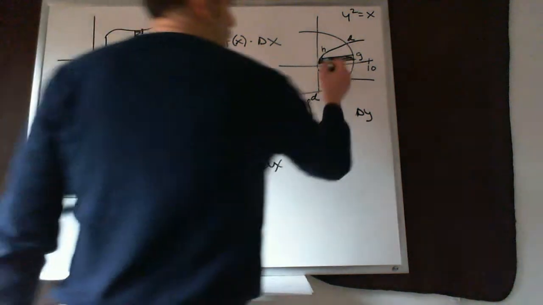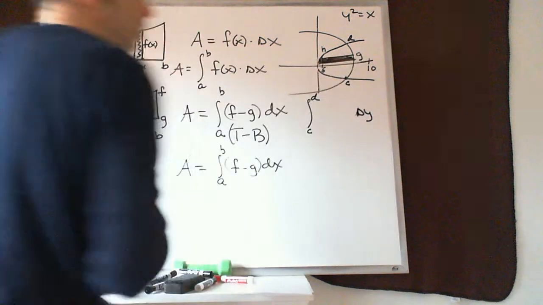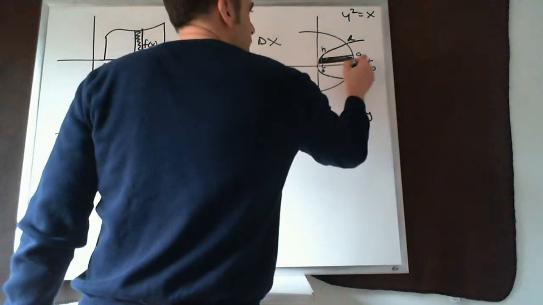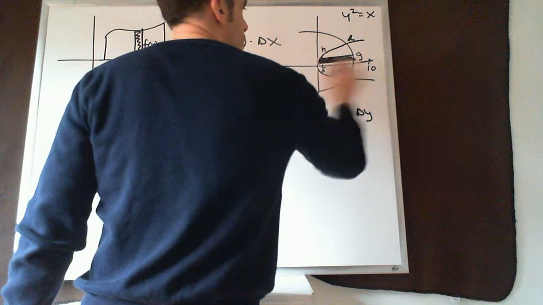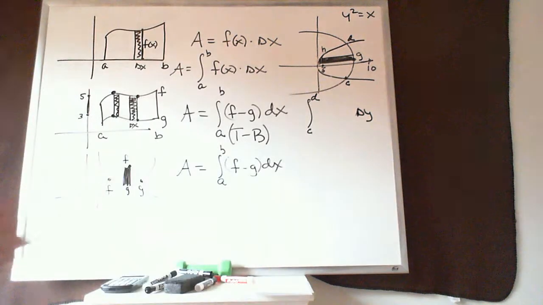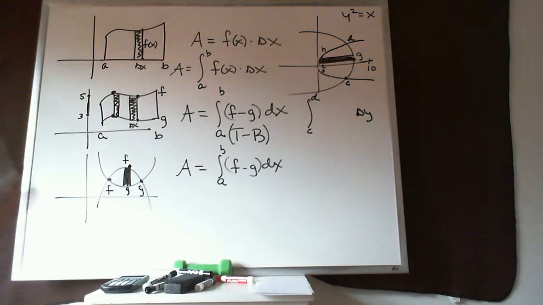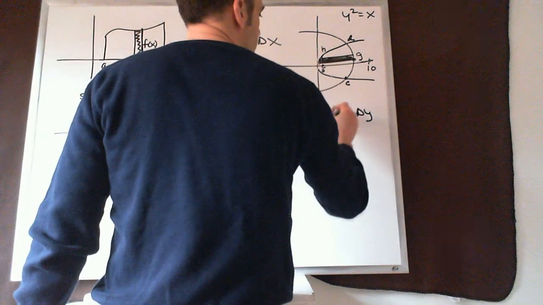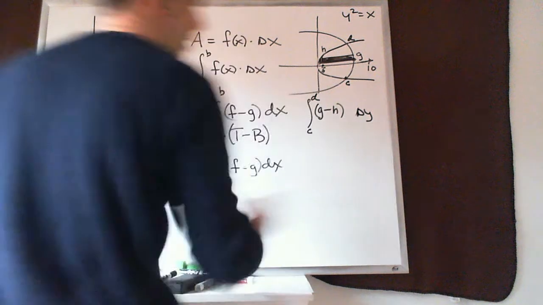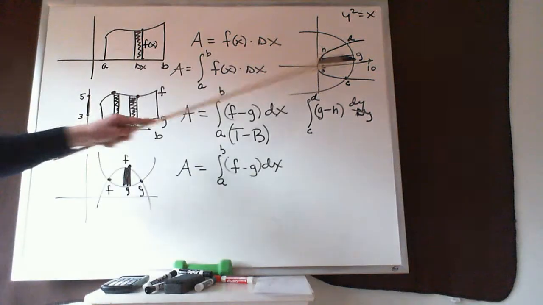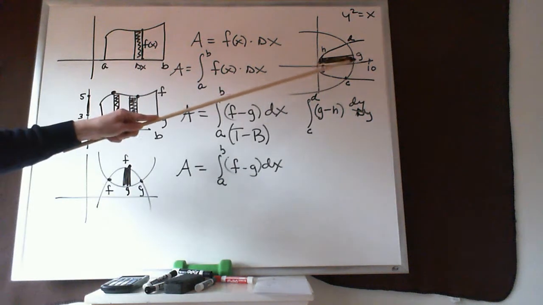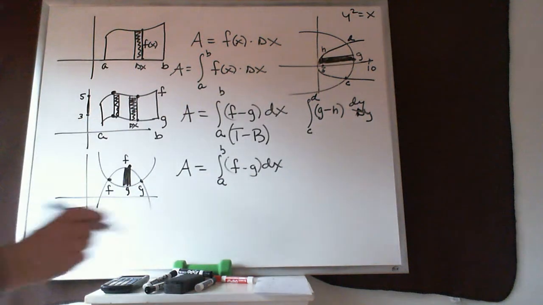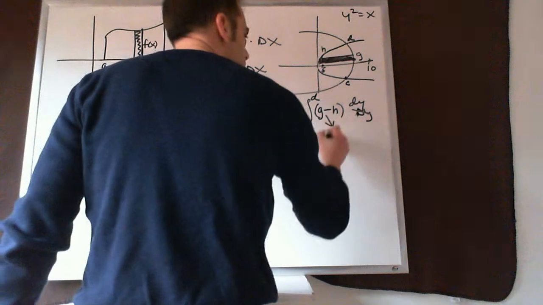So back to the width of this rectangle. The width of the rectangle will be the right minus the left. Again, how long was this segment right here from 5 to 10? It was 5. I did right minus left. So here, this would be g minus h. And this, of course, will become our dy. So the actual width of this rectangle is g minus h. But what these will become inside here is they will be in terms of y's.